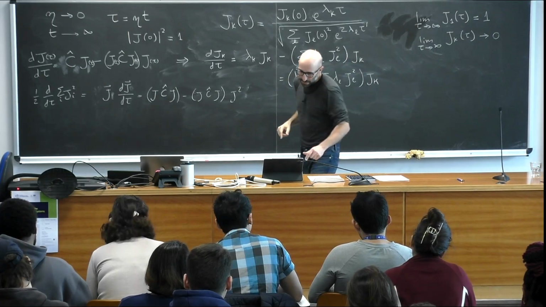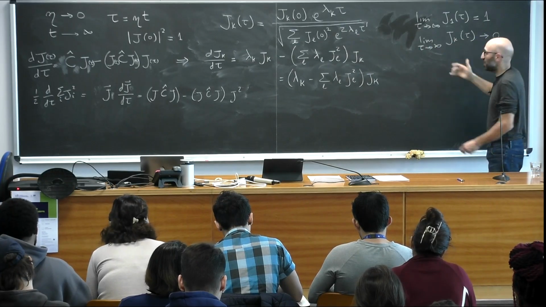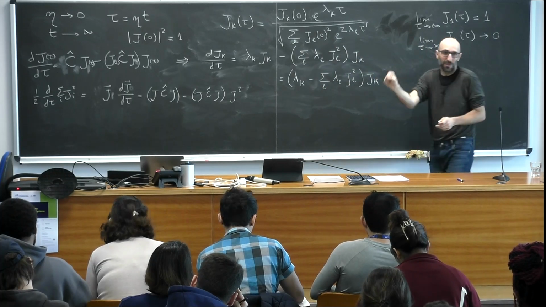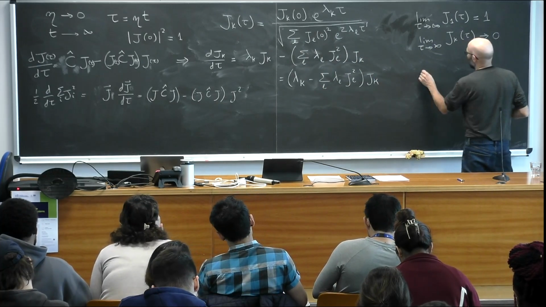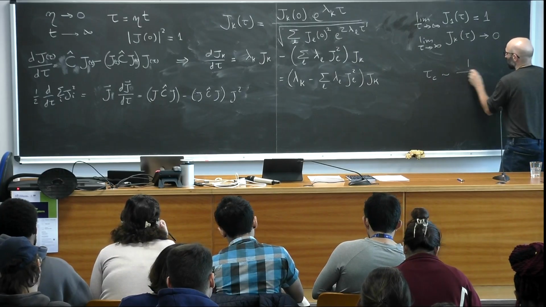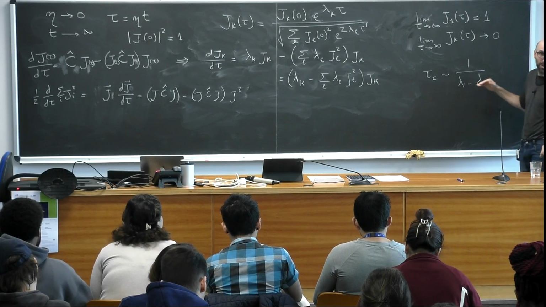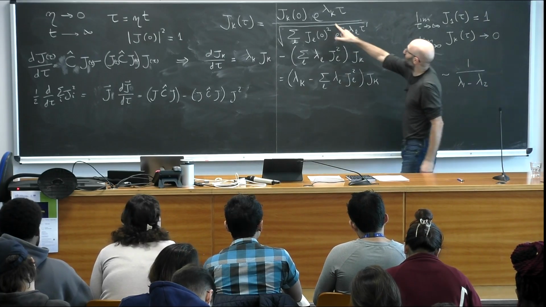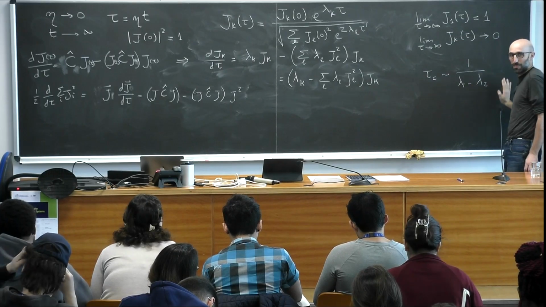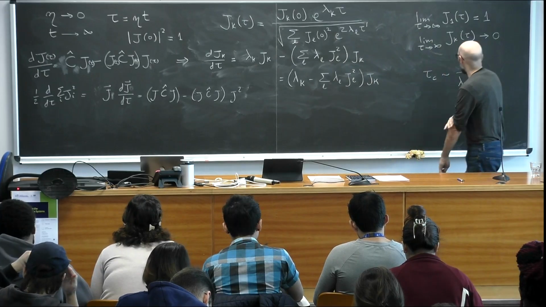Okay? The rate of convergence, so the time it takes, depends on the difference between the first eigenvalue and the second eigenvalue. So the time it will take to reach the asymptotic limit is going to be of the order of 1 over lambda 1 minus lambda 2. Because this is the time over which exponential of lambda 1 tau is going to become much bigger than exponential of lambda 2 times tau. And then the other components are smaller, so this is the dominant.